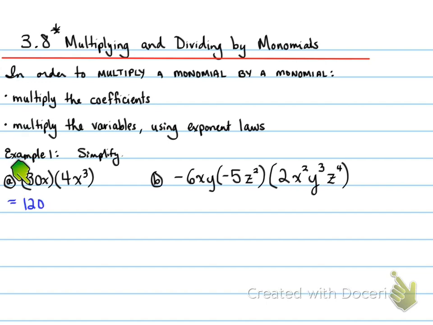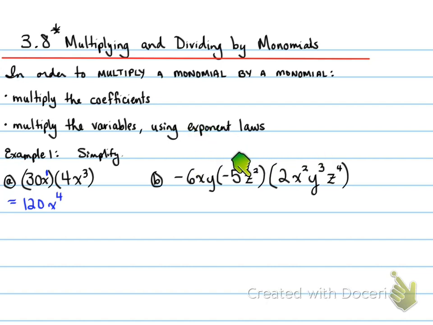We can multiply x times x cubed, which gives us x to the power of 4. Why is it to the power of 4? Because there's 1 x here and 3 x's here. When we multiply x times x times x times x, that gives us x to the power of 4. All right, and this is the question simplified. Let's look at the next one.